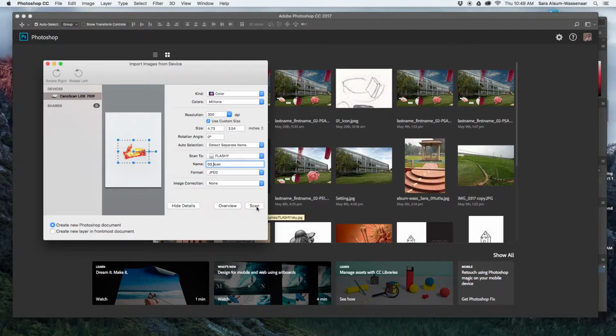If you don't see scan, that's because you didn't put a bounding box. So even if there isn't one, you can click and drag one out. I'm going to press delete though, because that's going to make an extra scan that I don't want. You want to make sure that you have a bounding box here, because then you'll be able to scan it. So I can click scan, and then I'll hear the scanner making a few more noises, and it's going to scan that document and then open it right up into Photoshop.